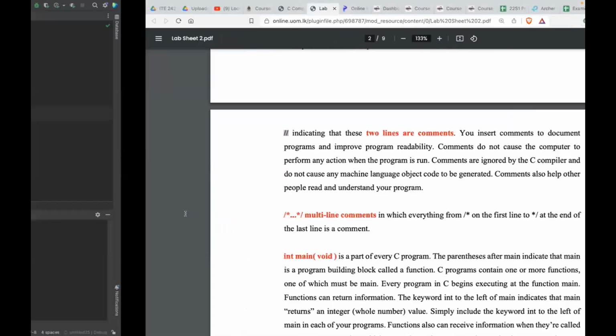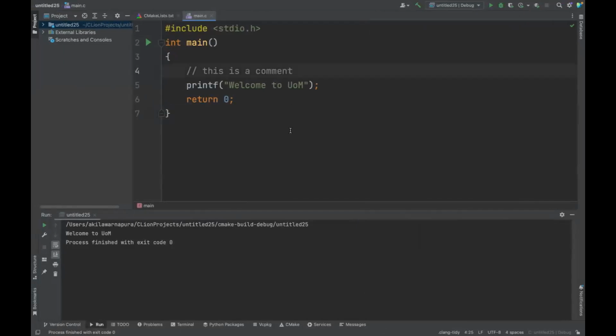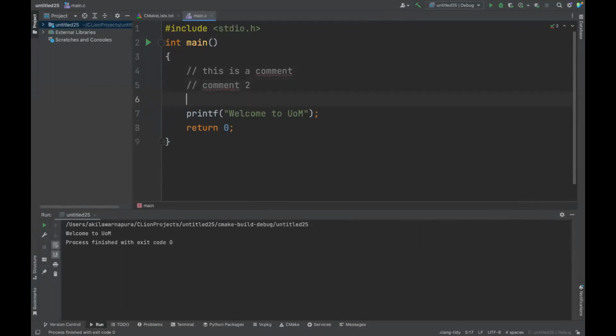Okay, and now suppose that you need to write the next comment line. Then again this one, comment 2. If you need another comment, comment 3.